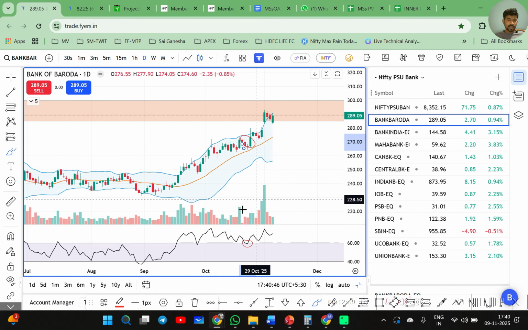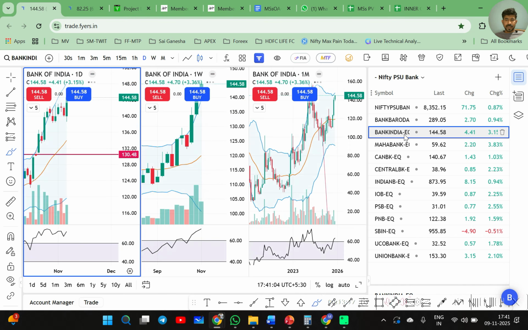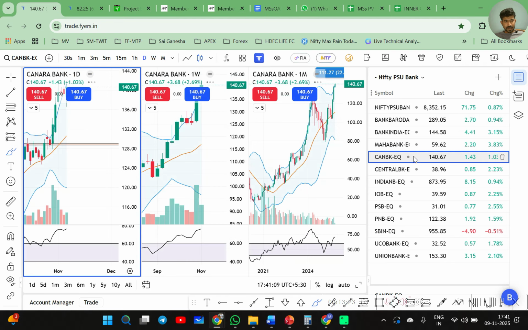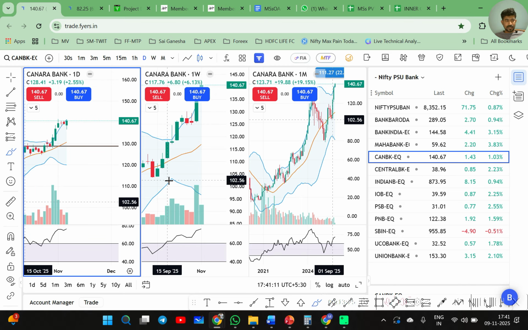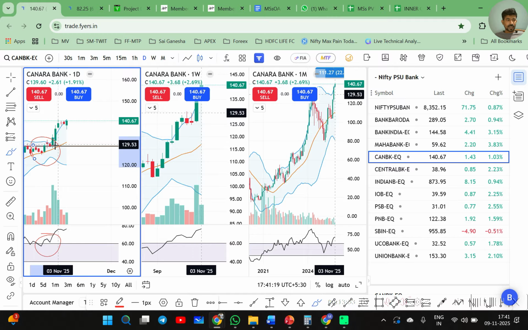You can see here how many opportunities we got. One is advanced TWM. After that, now it has already moved out of our buying range. Now we have to wait, and if it comes back and gives the opportunity, at that time we can try this one. Similarly for Bank of India, Bank of Maharashtra and Canara Bank, we have to track all these stocks for the opportunity. A few days back it gave a good opportunity over here, right? If you bought here, then you are already 10 to 12 rupees in the money.